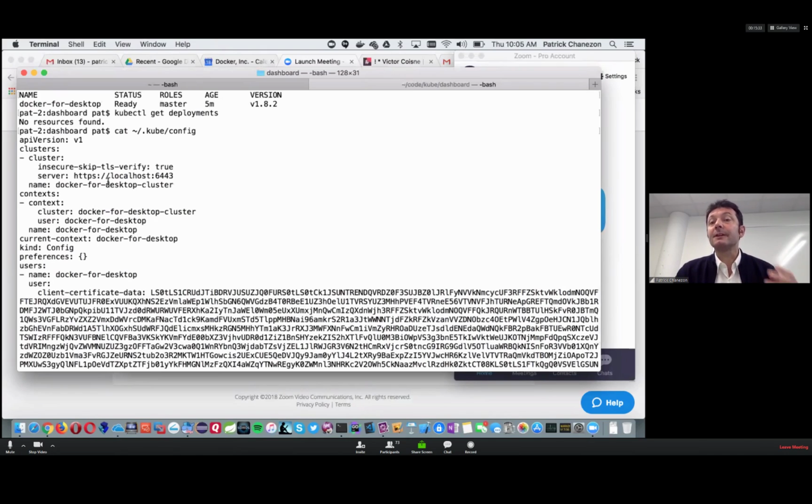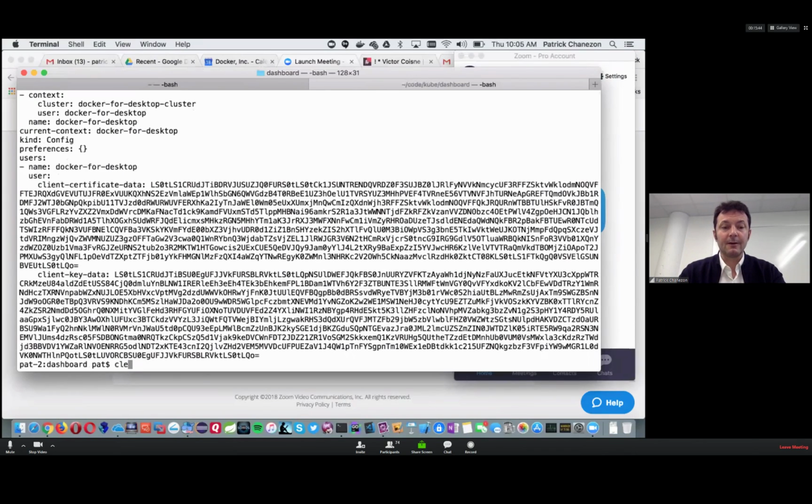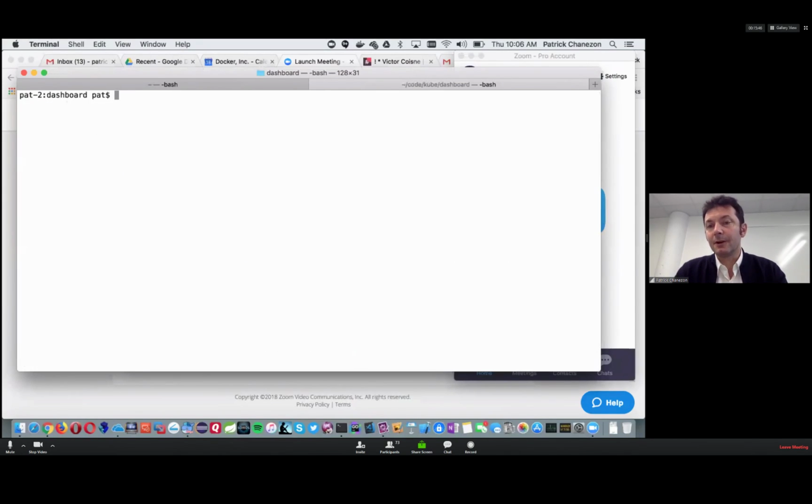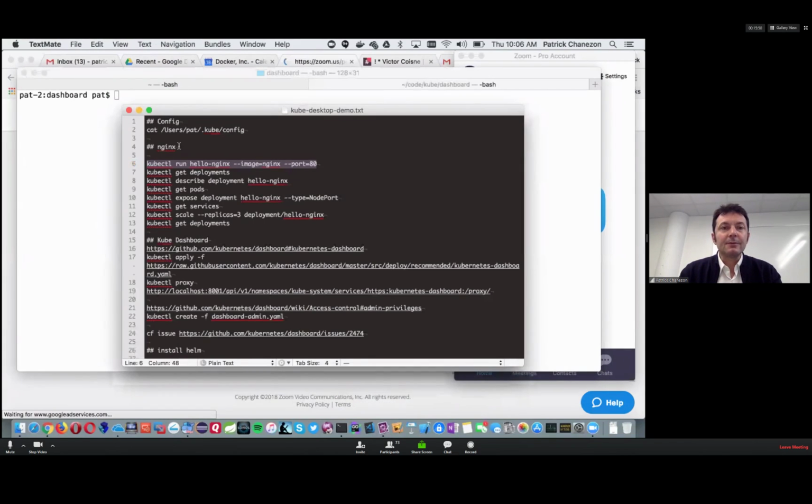This configuration is added to the one that you eventually had. So if you need to switch context, the name of the cluster is called Docker for Desktop. And this is all described in the documentation.